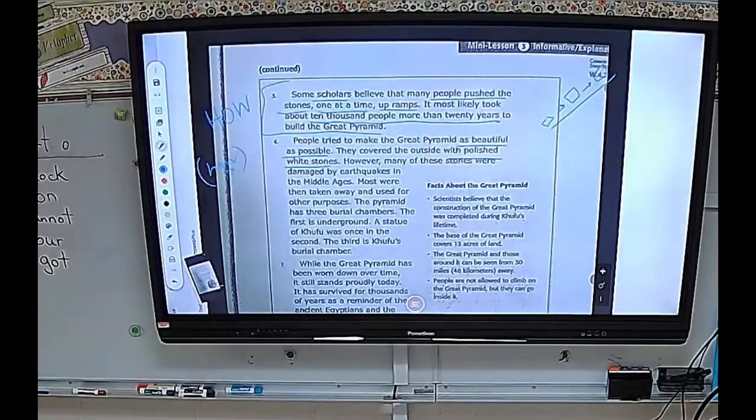Awesome. Okay, you're going to get out 2 clean sheets of notebook paper. If you don't have any, I will be glad to share with you. I think most of you have notebook paper in your binder. Get out 2 clean pieces of notebook paper. If you need some, raise your hand. I will bring you some.